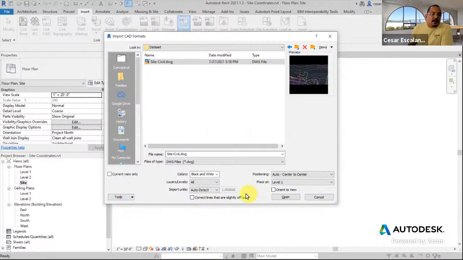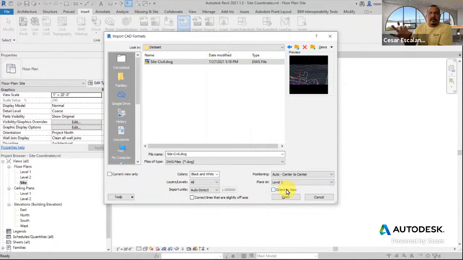I don't want AutoCAD to correct things like an easement line, for example. That is a big liability for production. And Revit likes to align things that are not perfectly orthogonal. So avoid those potential mistakes by clearing these two checkboxes.